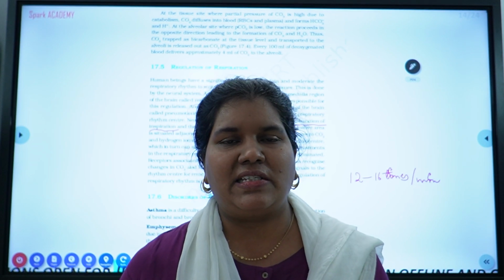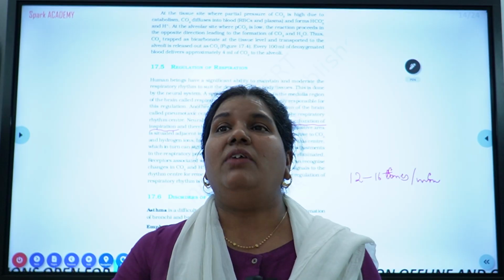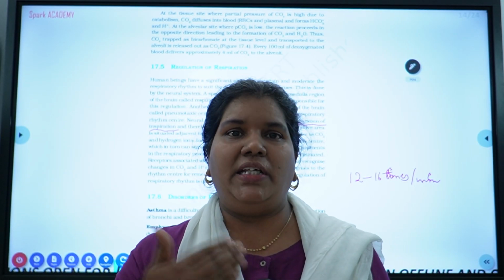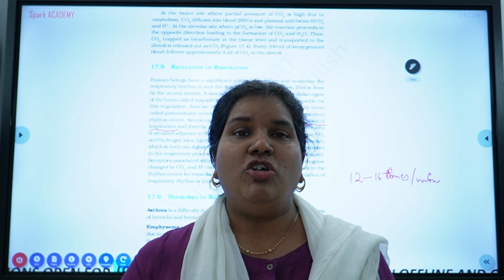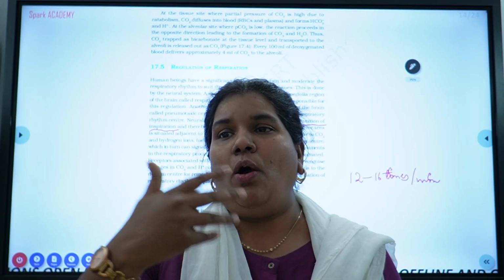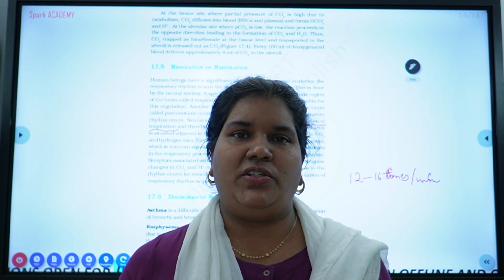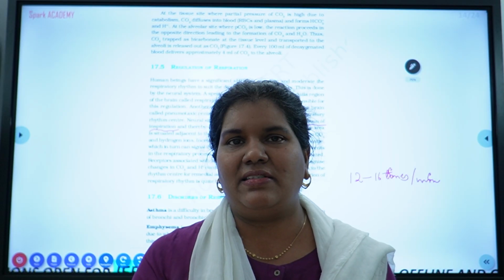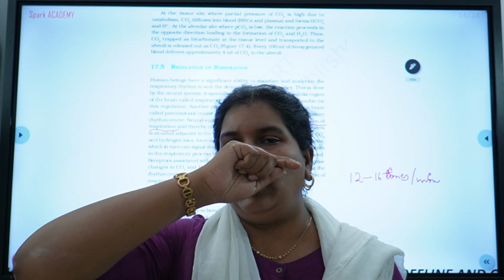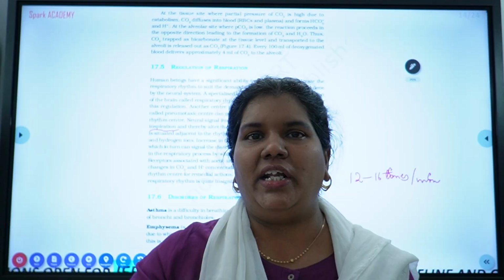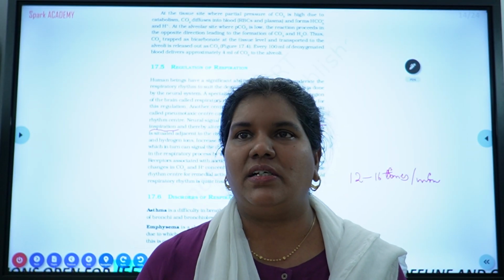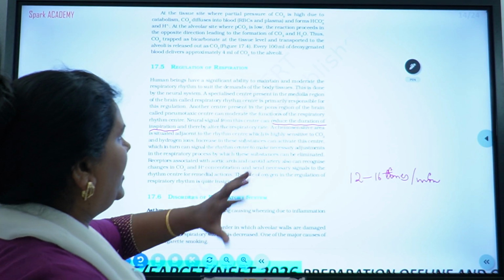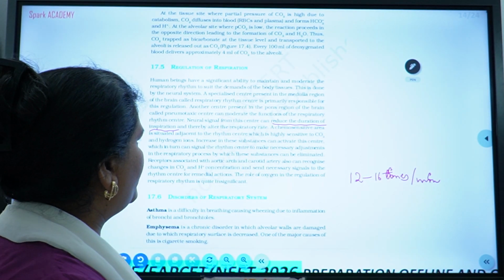What happens when we exercise? We keep on panting. At that time, we need more energy. I'm sorry, we need more air, and we start breathing at a faster rate. So what helps us overcome that situation and breathe faster is the pneumotaxic center. It sends signals to the medulla saying the body needs to breathe faster to take in more oxygen. So that is what it does. It keeps on regulating, especially the duration of inspiration.